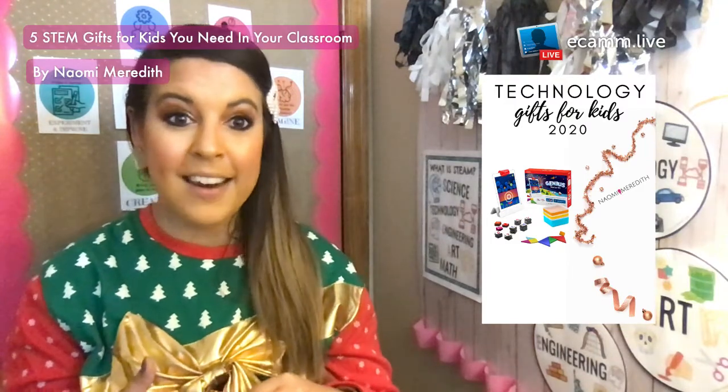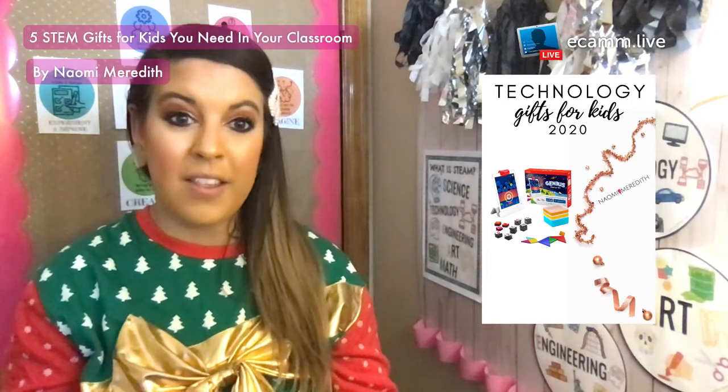There's also tangram pieces, there are math pieces. Again, this is a great station. I bought 6 for my classroom to be a station. I don't always feel like you have to buy one for every kid. So this is something that the kids can rotate through, and you can also clean them in between.